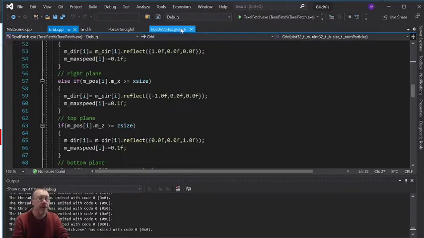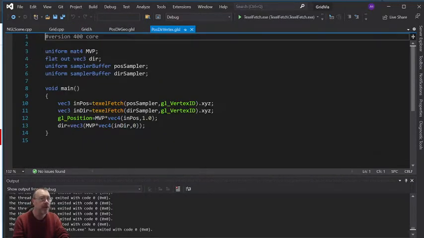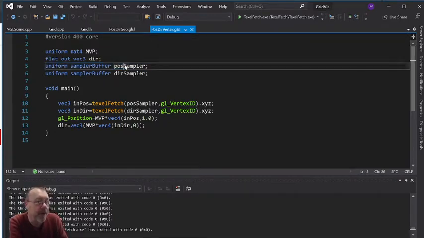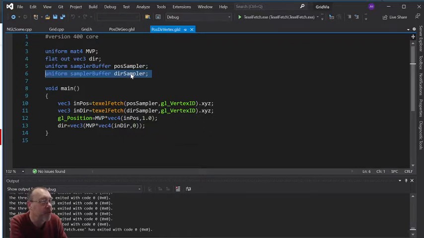So if we look at our vertex shader now, you'll notice there's no input to this vertex shader. And in fact, all I'm doing in the vertex shader is having these two samplers. So this is at location 0, this is at location 1. Now, we could bind these with layout prefixes, but that doesn't work on the Mac, and I'm trying to make this code work on the Mac and everything else. So we could actually make this slightly more efficient with modern OpenGL, but I'm targeting 4.1, so it's not there.